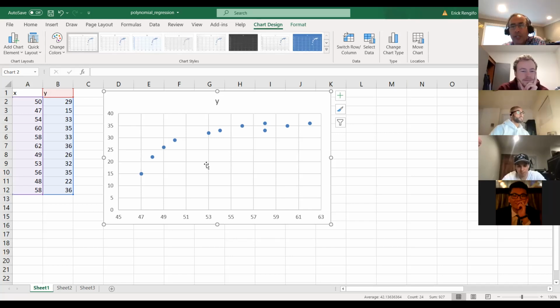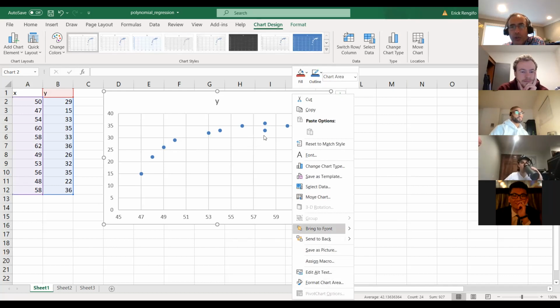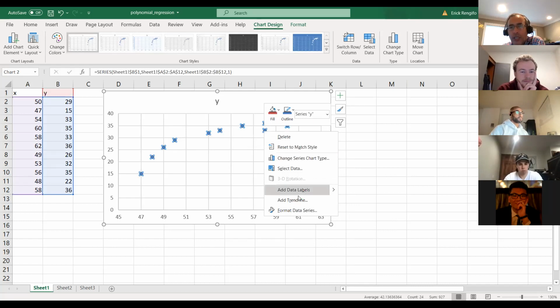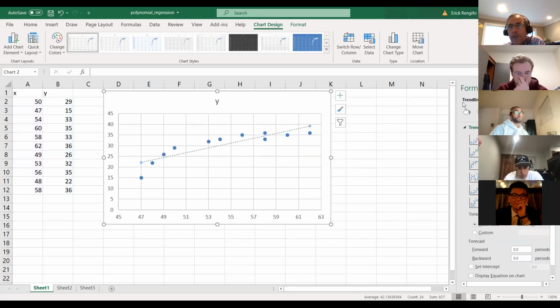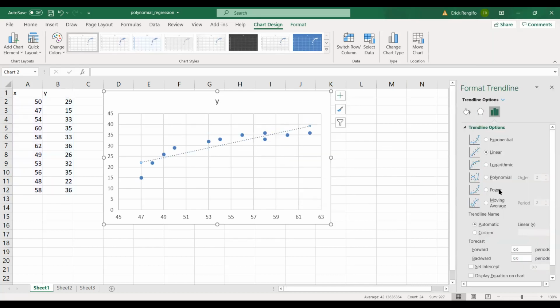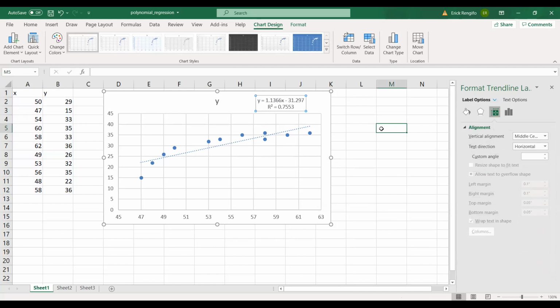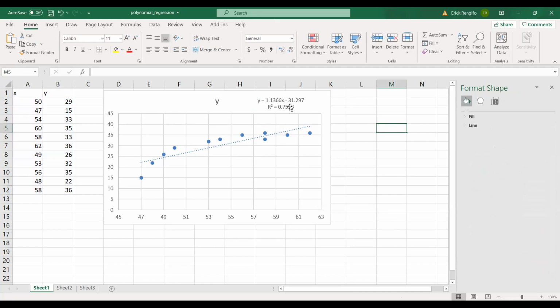Yep. Okay, perfect. So remember that there is an easy way to do this in Excel in the graph. So what I will do is I click on one of the dots and then right click, add trend line. If we add trend line, let's start with the linear. Let's display my equation and let's display my R square. So this is my regression. I assume that you get this one here.